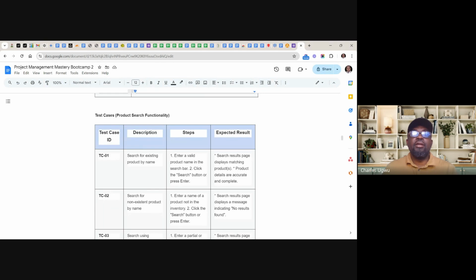Once you enter these steps, this is the expected result. You should be looking for the expected result. If what you are getting is different from the expected result from the test case you produced, then it means that it didn't work.